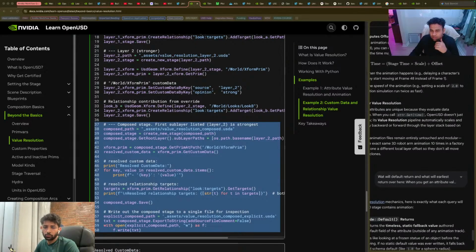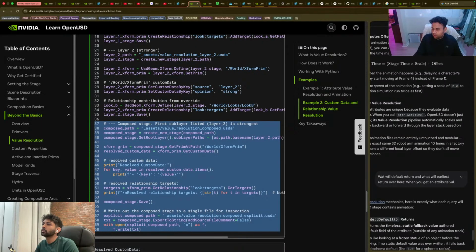Wait, let me just check. Why are we getting two targets?